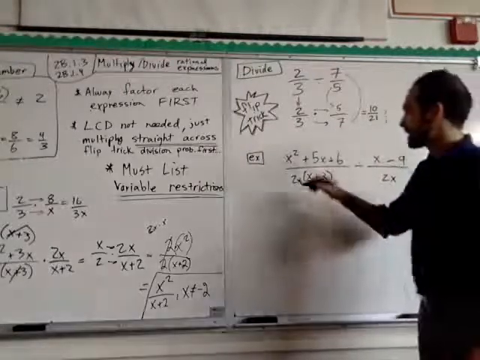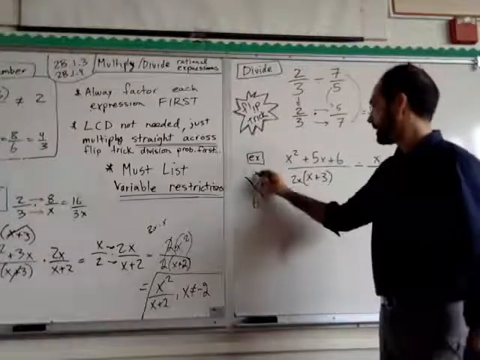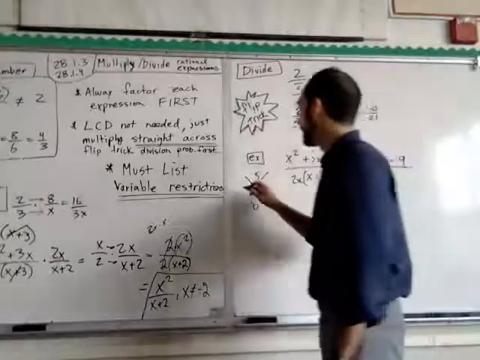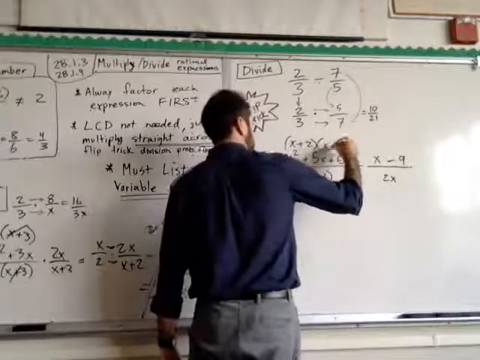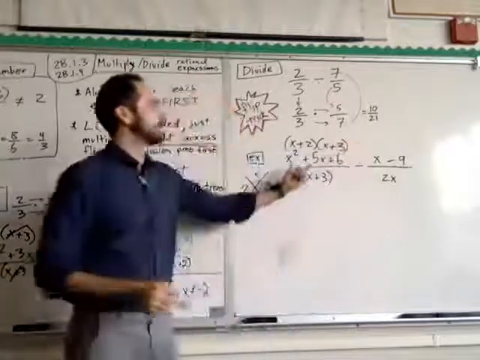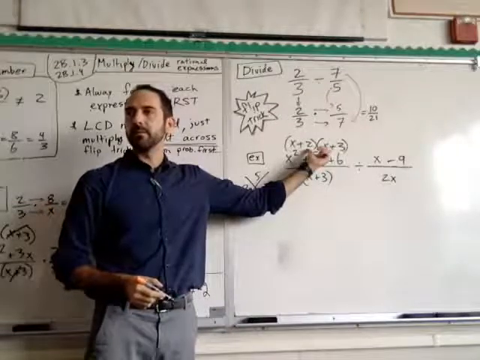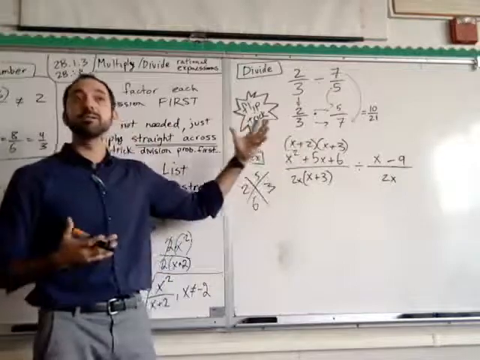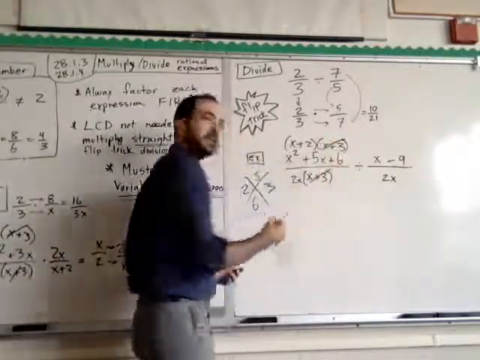So what I'm going to suggest is do the x method for this trinomial on top. What multiplies to give us 6? Adds to give us 5? There it is. So I can do this, x plus 2, x plus 3. All I did was convert this trinomial into those two. Right? Why was that helpful? Why do I want to do that? I know I did something right, because what can we do now? Cancel. x plus 3, x plus 3, you see.